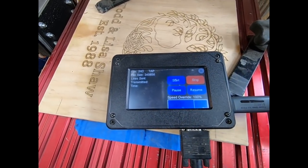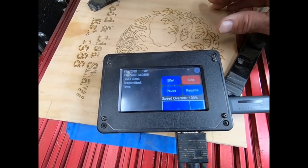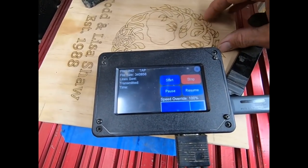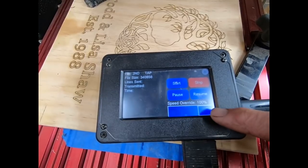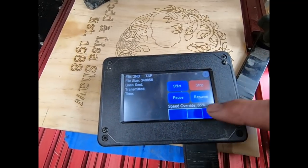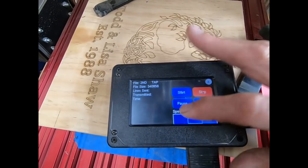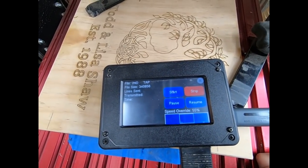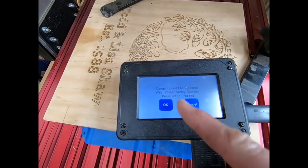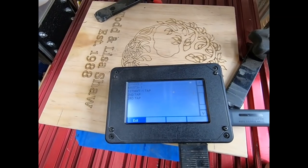And then one of the cool things when you're running a laser, that sometimes you can go too fast and it won't burn real heavy, or it can burn too much. So you have to kind of play around with this, and as far as the override, that's really how slow or fast the machine will operate. And usually I run around 50 or so on the laser engraver, and even the CNC machine when it's got a router bit. And then you just hit start, and of course, hey, danger, laser, laser, laser, and all that stuff. So anyway, that's just a little bit about that.